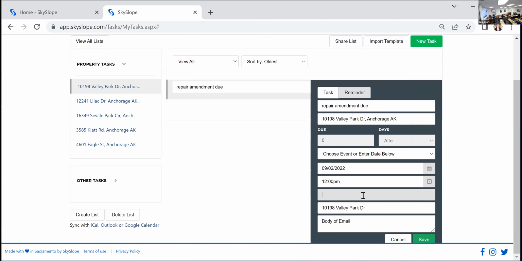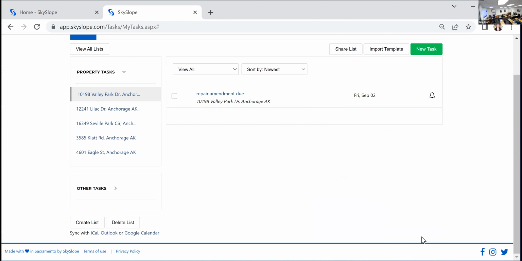Recipient is yourself. And then you just say short repair. And then you hit save, and it's going to show up as a reminder for the property.